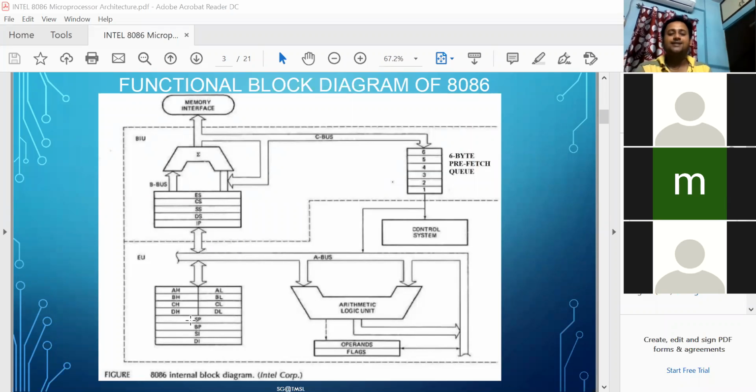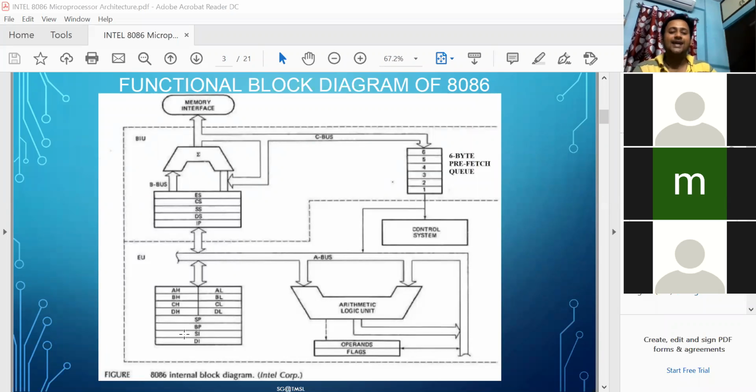Like if the stack segment is used for stack operation, you need to use the SS register to store the stack address or the segment address. Now if the stack segment is used, then you need to use the offset also. In that case, either you can use the stack pointer as your offset register or the base pointer as per your addressing mode. You can use any one of them, SP and BP. Stack pointer and base pointer are the offset registers if the stack segment is used as your segment register.